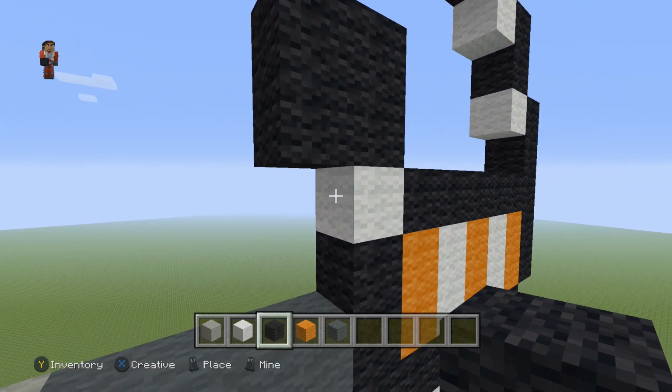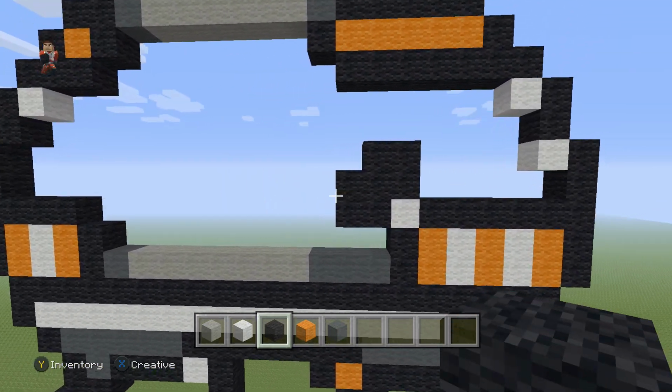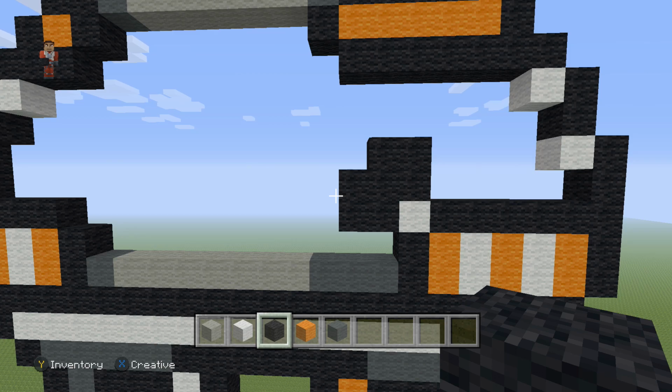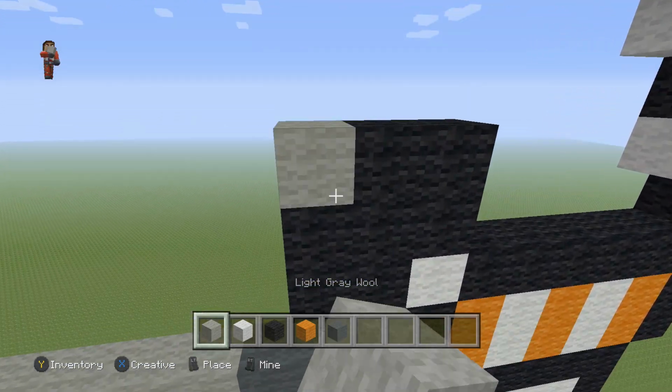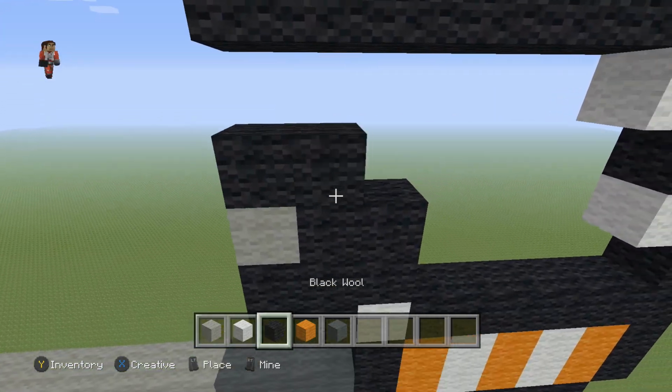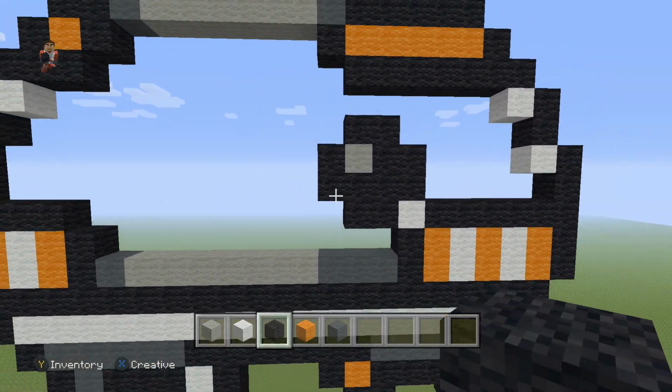And then on the bottom part here, we're going to go 1, 2, 3. So now it's like 2 cubes pretty much inside of each other. Then we need to grab our light gray wool. We're going to add 1 light gray wool with 2 black wools on the top and then 2 black wools on the left side.